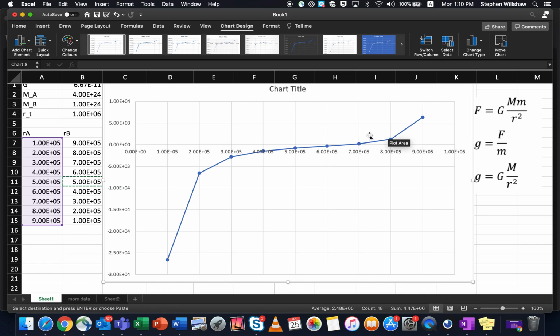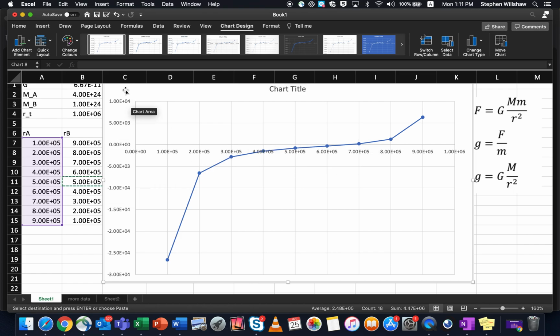Now, if you notice here, just at this point here, we're getting a really nice crossing of 0. And that is the point at which the value of our G crosses from negative to positive. In other words, it's the point at which G becomes 0. So from there, we could do a bit of approximate analysis.